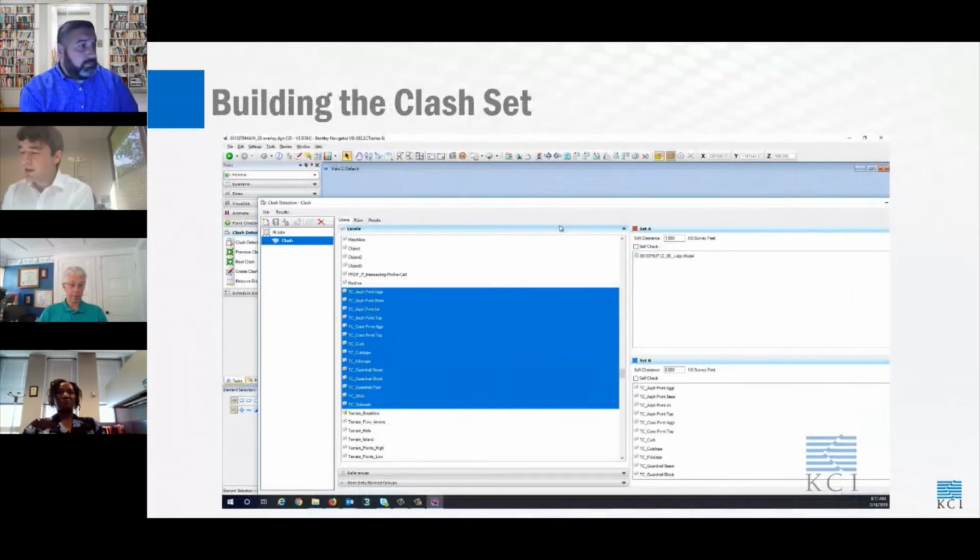So to begin running a clash detection, we need to establish what we're clashing. In the tools menu of the clash detection feature, which we will open, begin to look at what data we are looking to clash with each other. We'll select two sets of data to clash. In this case, shown in set A on top, we're going to input the 3D utility file we created recently. And in set B, we will set the proposed design features in which we're looking to see what is in conflict with the existing utility structures.